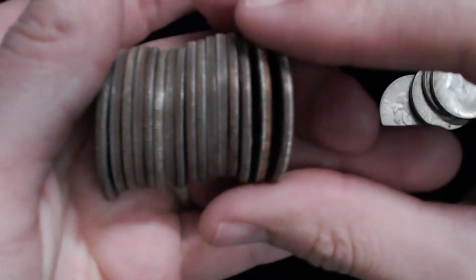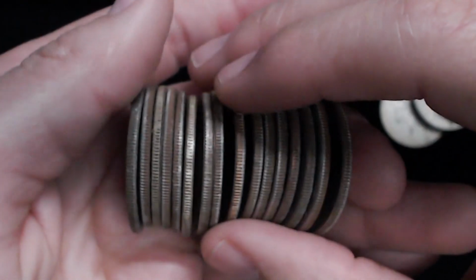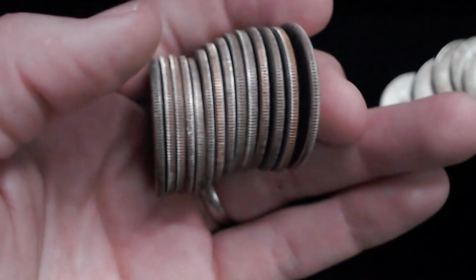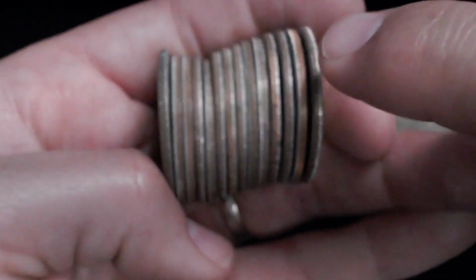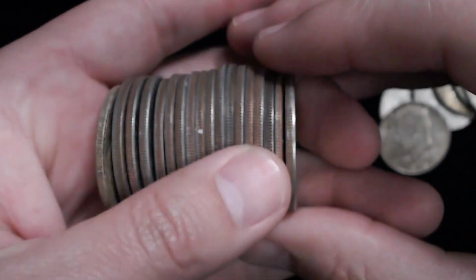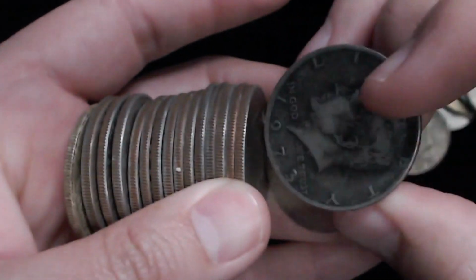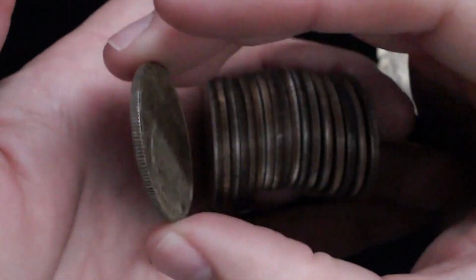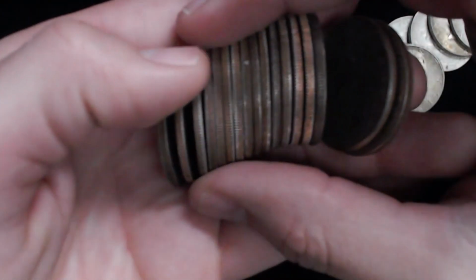Here's another stack. This is all copper here. Copper, copper. Here we go. Another one. Sometimes it can fool you. You just have to make sure you double check if you're doing it this way to make sure nothing slips by, because there are some 40%ers that can trick you. It looks like it kind of has some copper in it, but the 40%ers do have copper. It just does not have too much in it. It does have 40% silver. But these guys, except for that one right there, all look like they have copper.